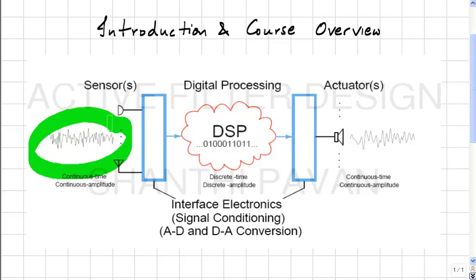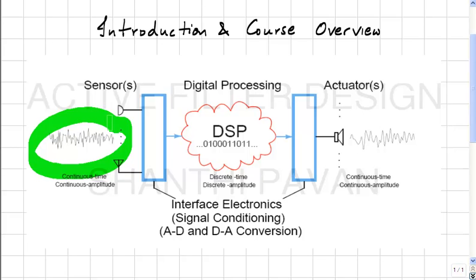To process these signals, it becomes advantageous to do it in the digital domain for reasons of programmability and changing of processing in the field and so on. So, you want to process this using a DSP. Now, there needs to be some electronics which converts from continuous time, continuous amplitude to discrete time and discrete amplitude, and the role of that is fulfilled by the interface electronics.